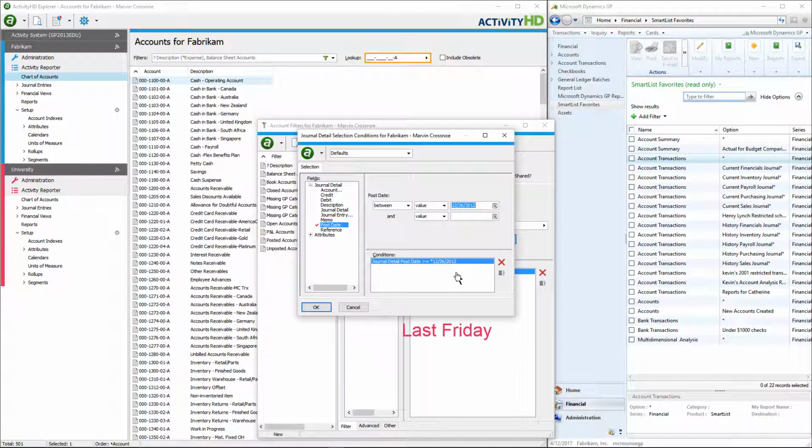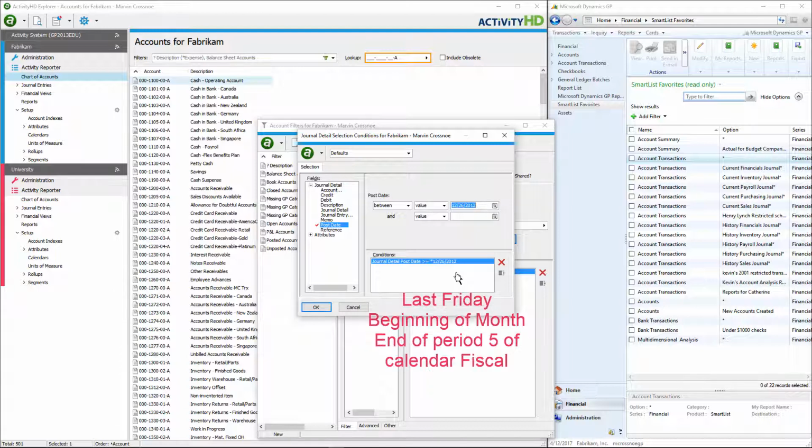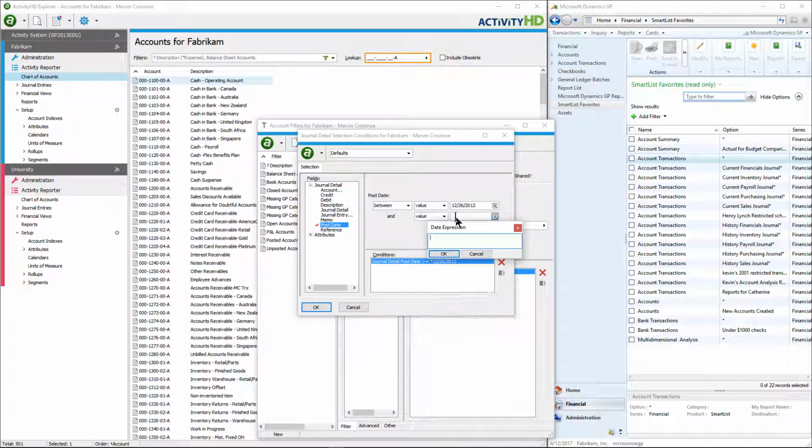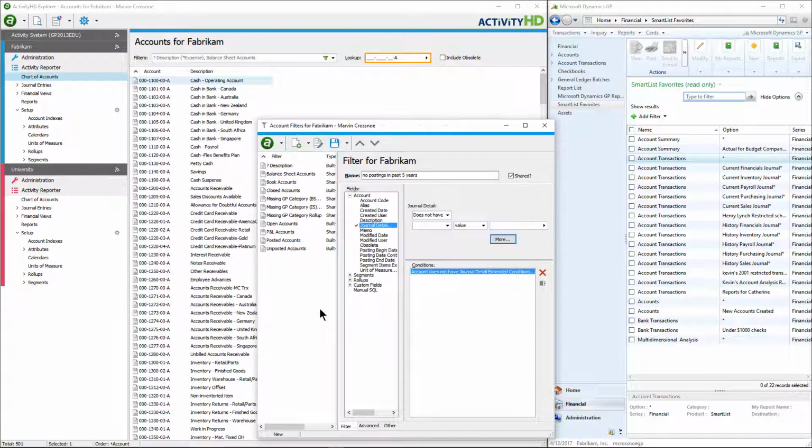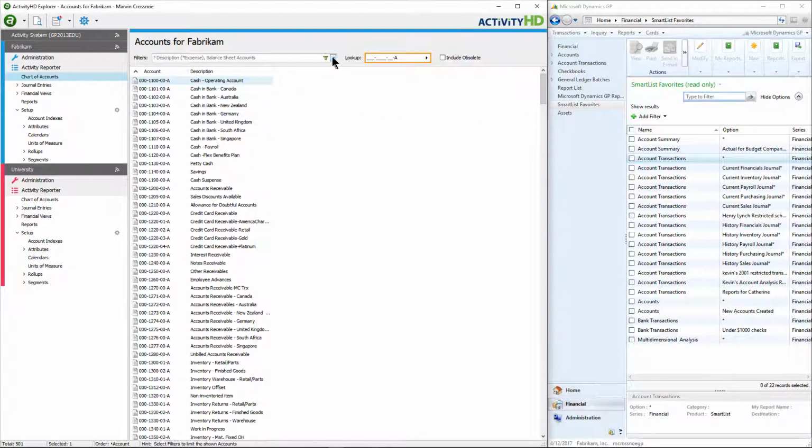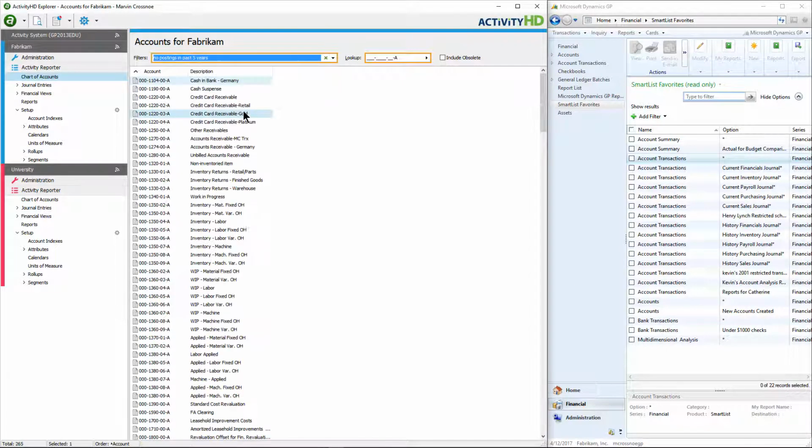Last Friday, beginning of the month, end of period 5 of calendar fiscal, are all valid syntax constructions for relative dates. Today is also valid. We now apply this filter. At year end, these might be candidates for eliminating from the chart of accounts.